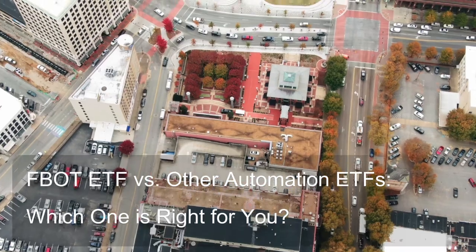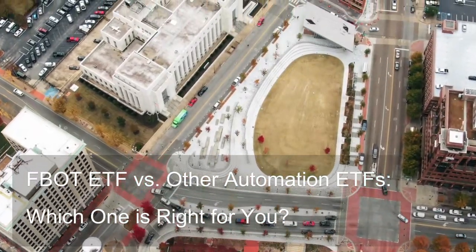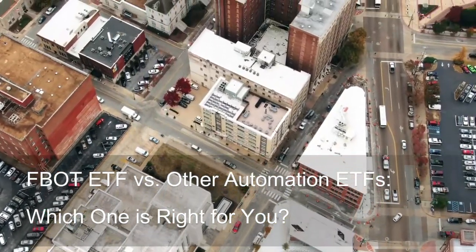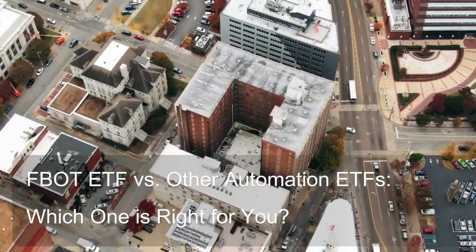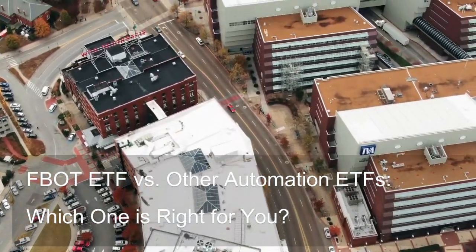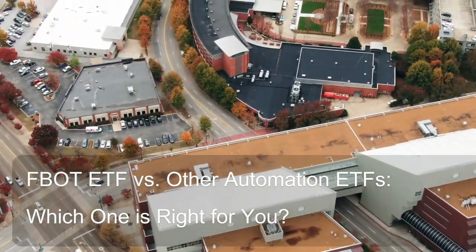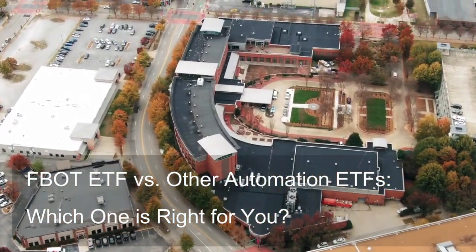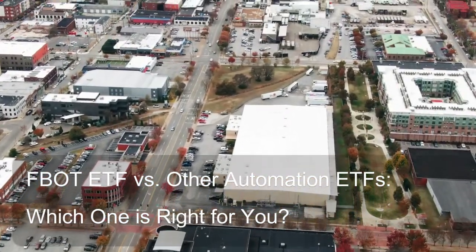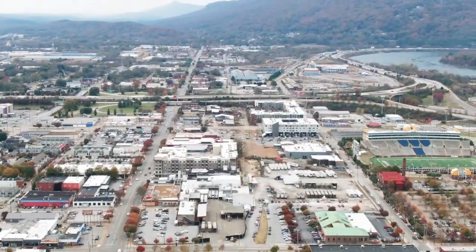2. Company selection. Utilizing fundamental analysis, the managers thoroughly research and evaluate individual companies within the identified themes. They assess various factors, including leadership in automation. Does the company demonstrate a strong position in developing, implementing, or utilizing automation technologies within its industry? Financial strength. Does the company possess sound financial health, including profitability, growth potential, and a strong balance sheet? Sustainable competitive advantage. Does the company have a durable competitive edge that allows it to maintain its leadership position in the automation space over the long term?